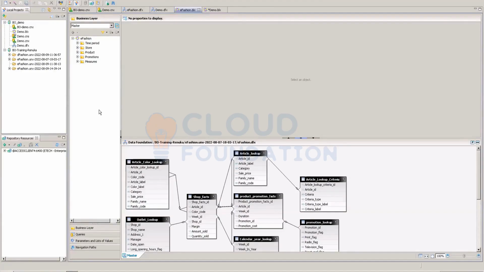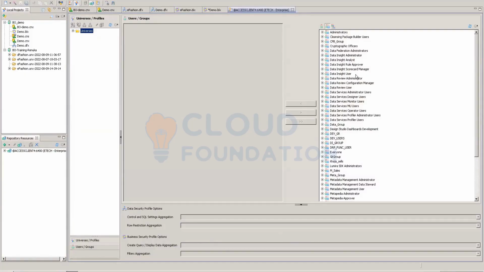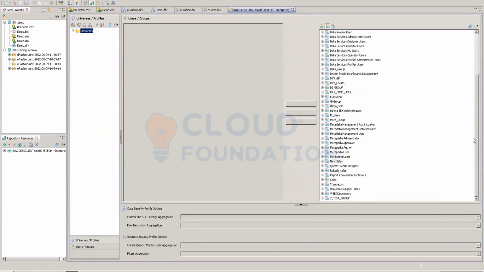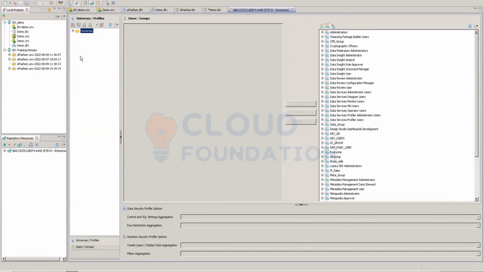Today, we have covered how we will create a business layer. This is the security editor. I told you, even a security administrator can use this universe to create some rules. These are the user groups that they have created. These are the types of groups. They will create the groups and they will map the access to these groups.